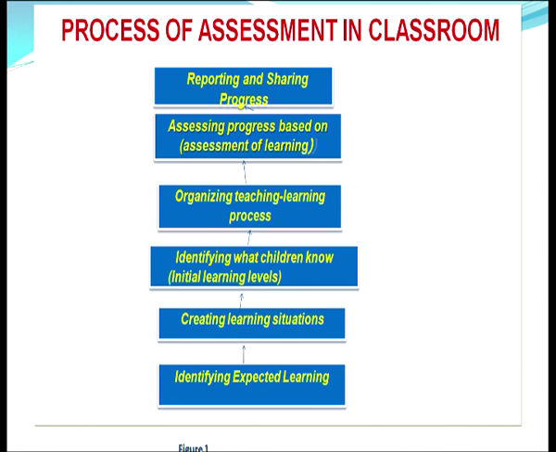And the third important step in the process of identifying the assessment in the classroom is the initial level of the children. What is the entry level of the children? What do they know? Which topic is she initiating in the class? Say for example, a theme, food, she is undertaking in class 4. She must be very clear what things they should know to link the new concept.